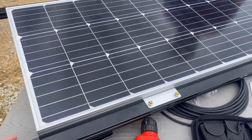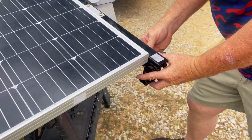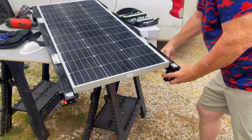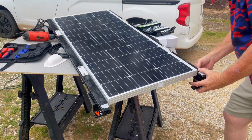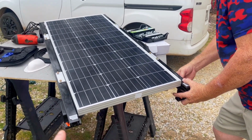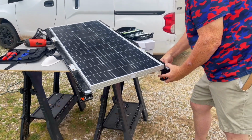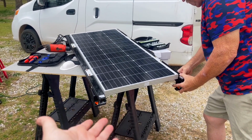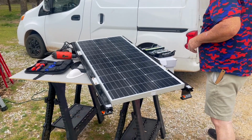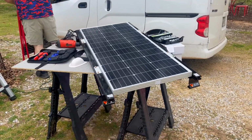And now he's working on getting the little fixtures on the rack and tightening them down so we can pick this up as one piece and then put it up top, as opposed to having to put one rail down, then fix the panel, then the other one, then fix the panel, which would be a lot harder considering. This is kind of what he did with his as well whenever he put them up there, so it'd be a bit easier to maneuver. So this is a good tip.